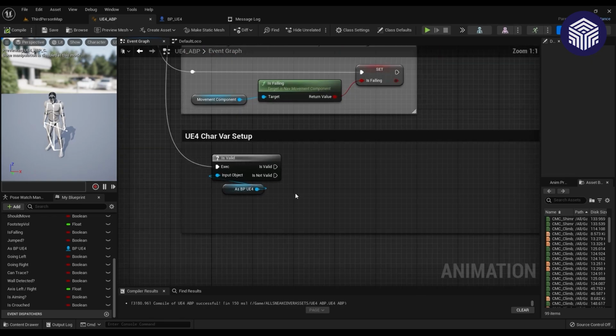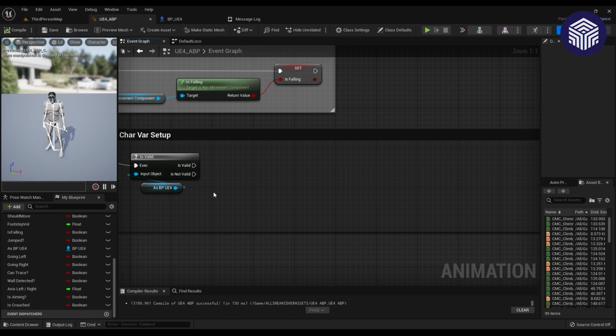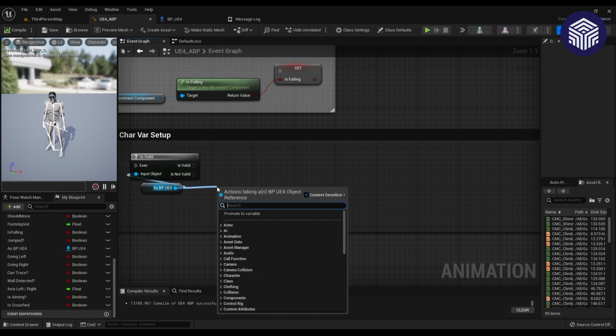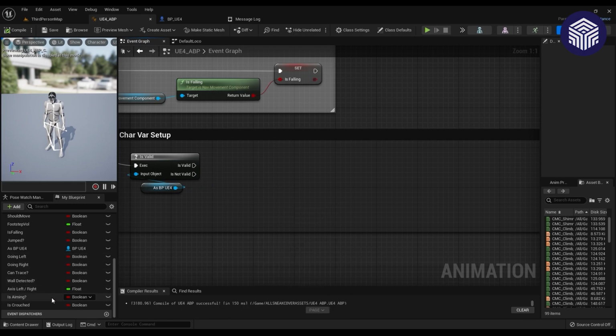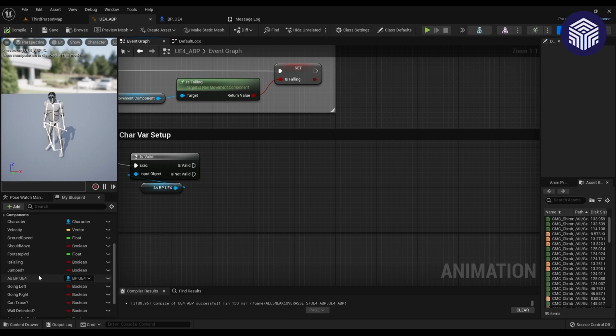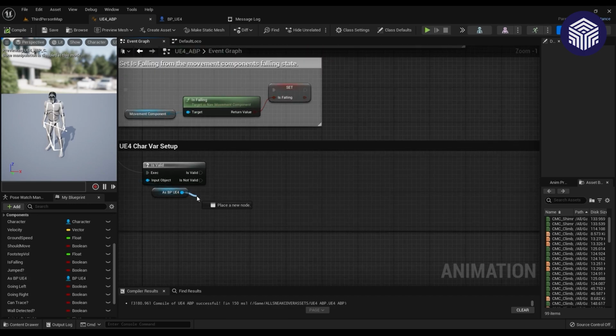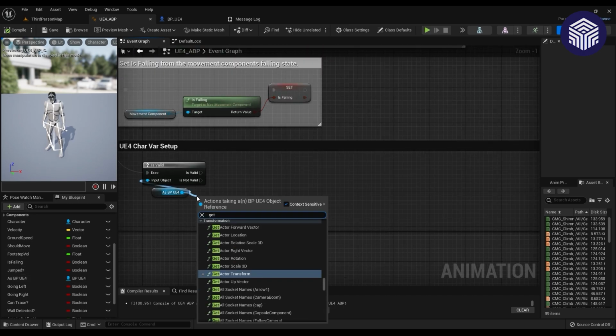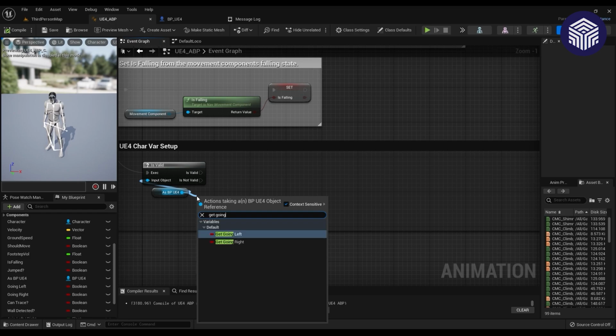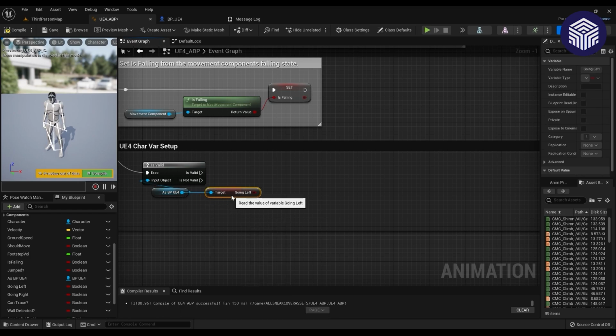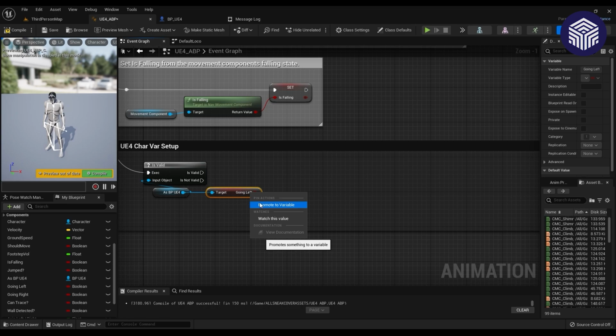All right. Now what we want to do, on your project, of course, you're going to drag off this, and you're going to get all the variables that I already have here. What you're going to do is basically get going left, for example, and you're going to promote it to a variable.